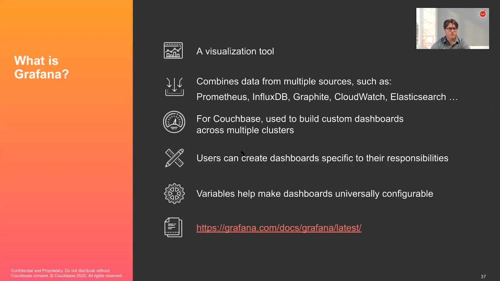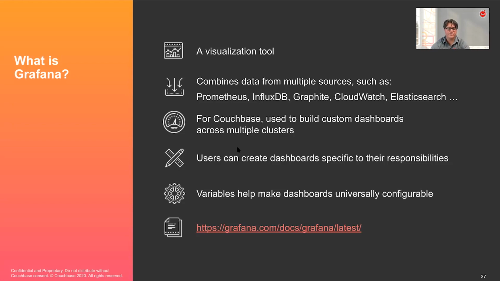Grafana. So Grafana is our visualization tool. It allows us to build very pretty dashboards from lots and lots of data sources and put them into graphs that make it very easy for people to understand. If you see a line that's constantly increasing or constantly decreasing or steady, anybody looking at that can pick out changes, and that's really where Grafana is very helpful.